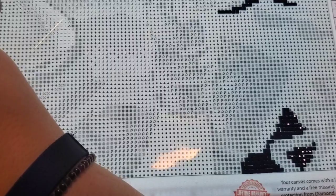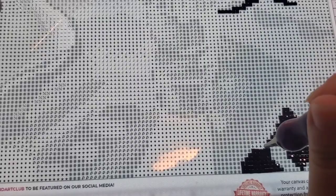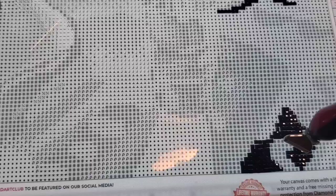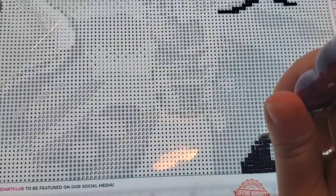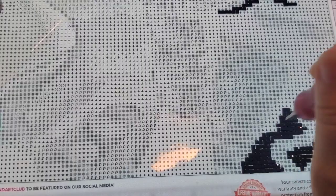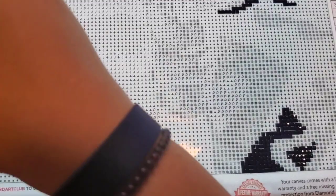These drills are so snug in the way that they were rendered — I feel like I'm having trouble maneuvering here. I guess these are the Diamond Art Club new square drills. I haven't worked on a newer Diamond Art Club in a while. I can't even remember the last Diamond Art Club I did. So I emailed her late Sunday night and said let's reschedule. Monday morning comes around and I've gotten no response from her, and I'm like, well, this sucks. I wasn't sure if she was going to show up or not.